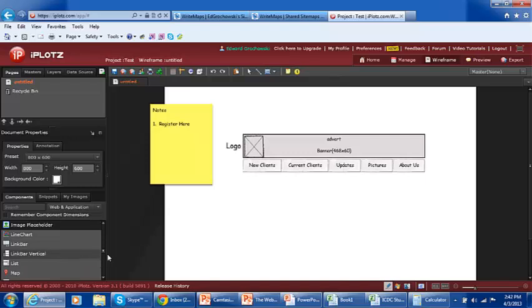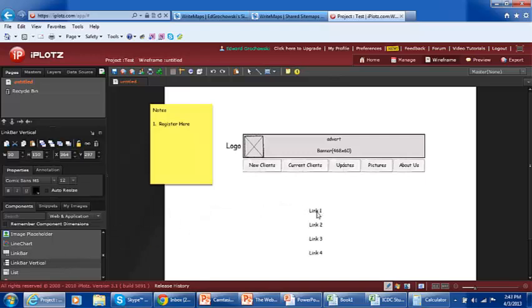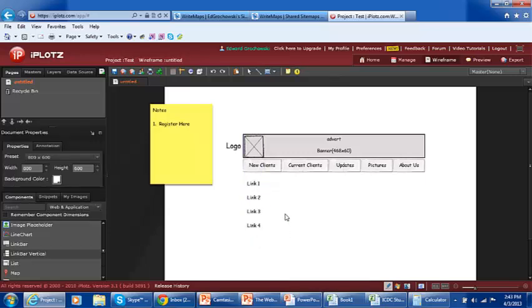If I want to then put a vertical bar, maybe I want to have subtabs here, I can create that there. And so I can add text boxes, I can add lists. It'll give you a good idea of how to set up that page. And again, go online, look at different wireframes to see what are different ways that you can set it up. And if you have any questions, please let me know.